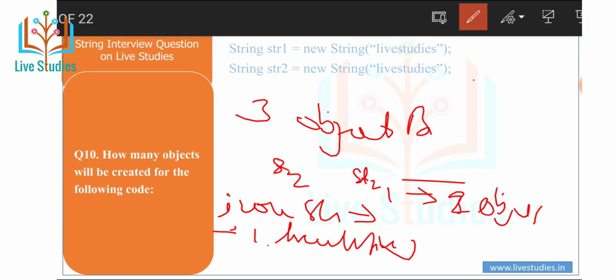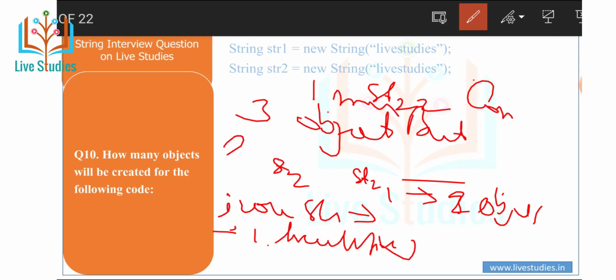But for the second statement, str2, only one new object is created in heap memory, and no new object is created in the constant pool, as it is already present.